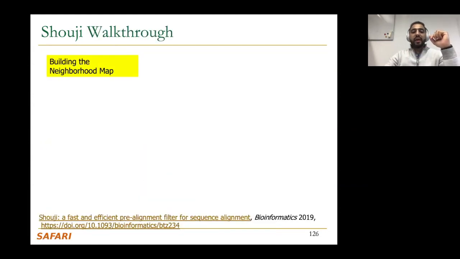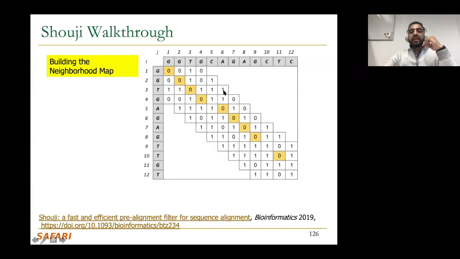Now, I always like examples. They are the best way to explain anything rather than just keep talking for hours. So let's have an example for Shouji. This is the neighborhood that I explained for GateKeeper. It's exactly the same, where you compare G with G, G with G, G with T, G with G, and whenever we have a match it is 0, a mismatch is 1.